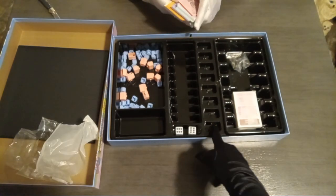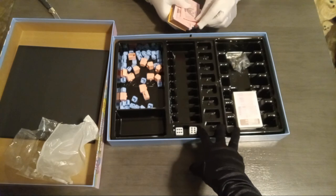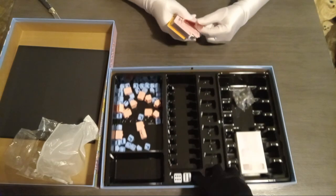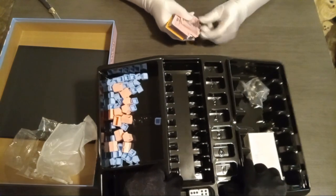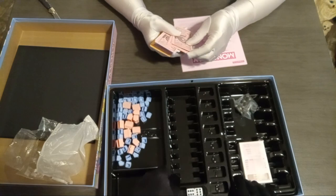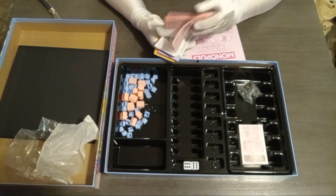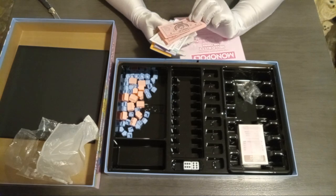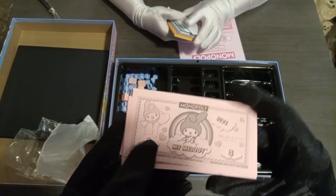And our inside here is the proper plastic inside, in which everything can be organized. Oh, yeah, I guess the rules were hidden. Well, here is, they're not in order, but there's the five.